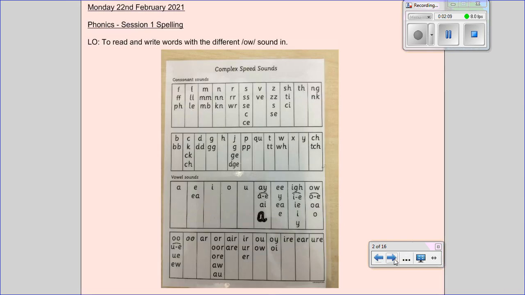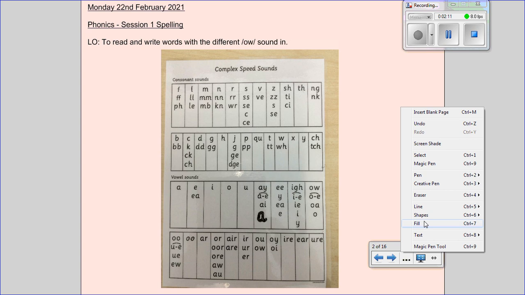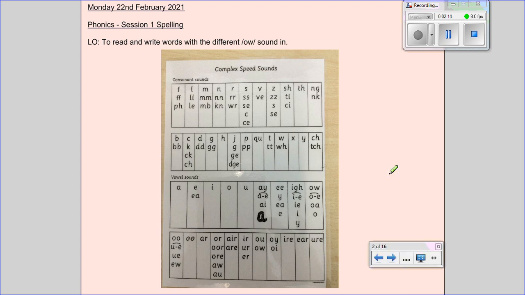Okay, right, we're just going to look at those on a speed sound chart. I'm just going to get my highlighter. Okay, so last time I know you've looked at A and E. I wonder if any of you can spot ow before me. Give you a bit of time. Can you find it? Oh, I found it. I'm going down here, and oh, here they are. Okay, hopefully, I expect some of you were a bit quicker than me. We've got ow, shout it out, and ow, brown cow.